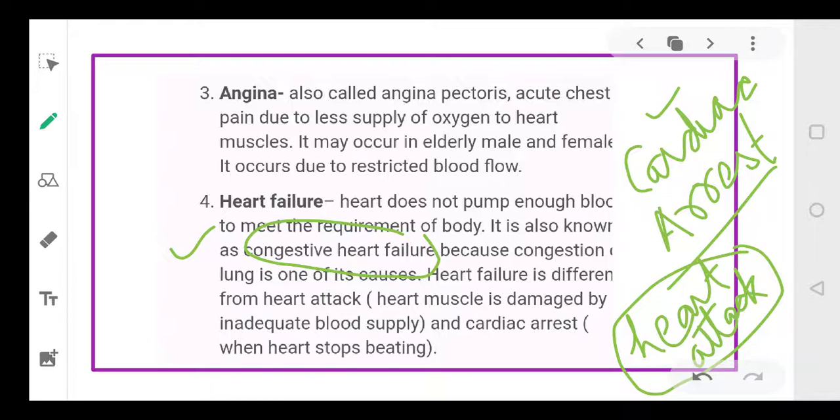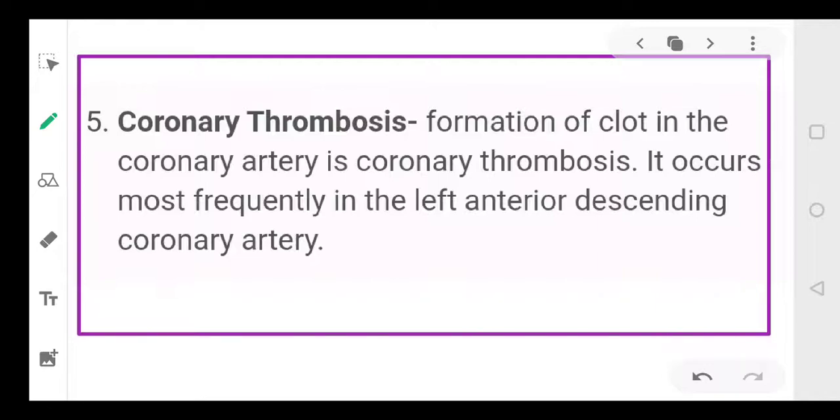क्लियर एवरीवन? So I hope you've understood the double circulation and the various diseases, disorders which are associated with the functioning of the heart. Okay. Now coming to a last one, which is called coronary thrombosis. Coronary thrombosis. इसमें क्या होता है? Coronary artery में clot बन जाता है. Okay. We have an artery which is called coronary artery and a clot is formed in the coronary artery.